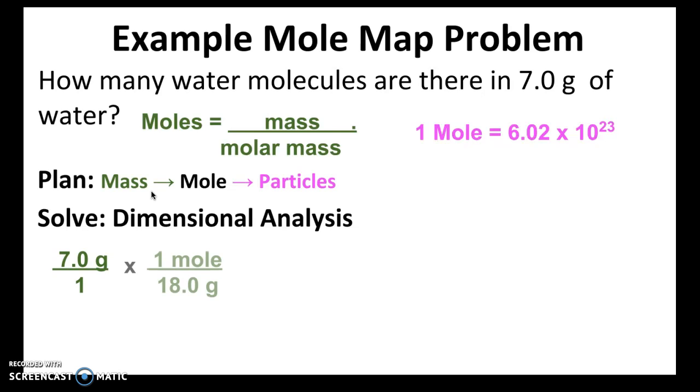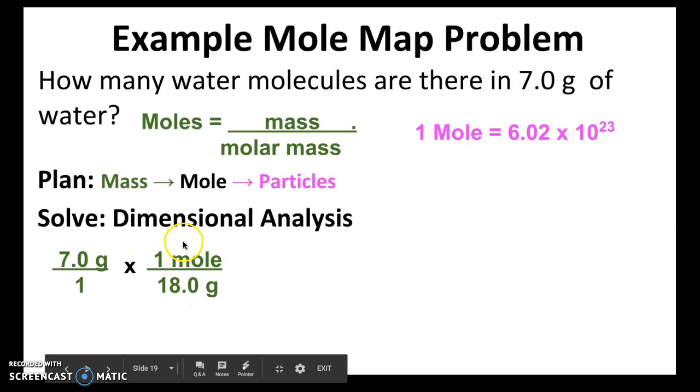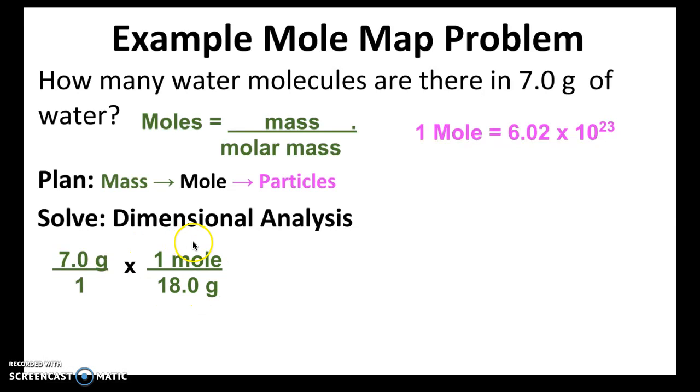So let's go to the conversion factor. Here's my conversion factor. Where did I get it from? I got it from the molar mass, because according to the molar mass of water, 1 mole of water is equal to 18 grams. So essentially I took that information and turned it into a fraction. Now, what goes on top or the bottom depends on what I'm trying to cancel out and what I want to keep. Since I'm multiplying fractions, if I want to cancel out units, they need to be on opposite sides. I'll say that again. Units I want to cancel out should be on opposite sides.